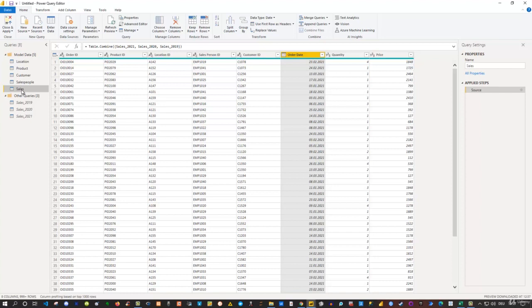But when we load the data into the model, we won't see sales 2019, 20, and 2021 as separate tables. We only see one table, which is the sales table. So that is exactly our goal, and this is what we accomplish here. By simply deselecting the enable load, we avoid loading the data into the Power BI model. We only load the sales table, but this sales table will still reflect the latest changes in the underlying dataset. Okay? And that's what we do here. So that's it actually for the first part of our Power BI model preparation.